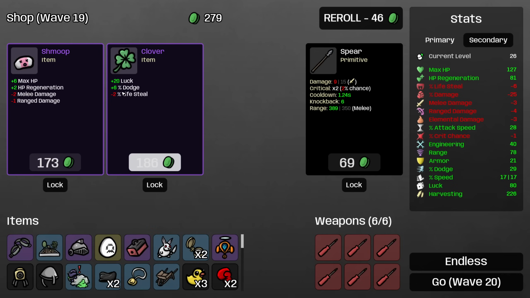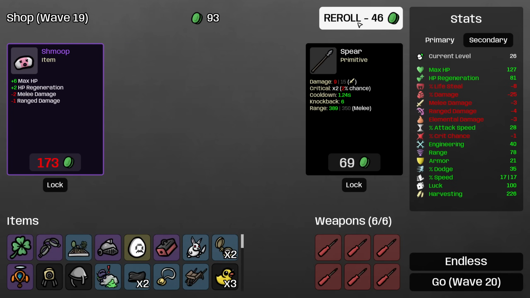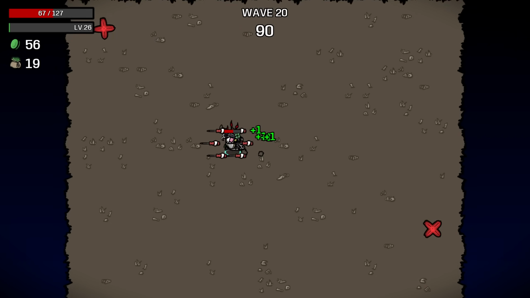We'll take shackles, and I think the dodge is going to be more value for us than the HP and HP regen. 6% dodge, I think, is going to increase our effective HP more than the Schmoop would. And I'll reroll, see if there's anything fun in the last shop. Not particularly. Alright, let's go on to the bosses.